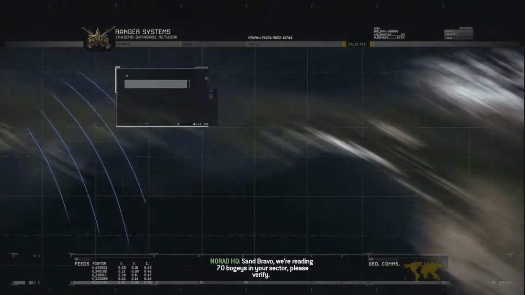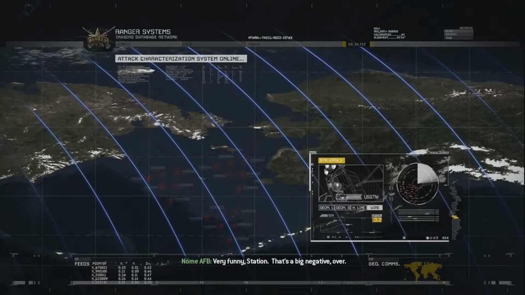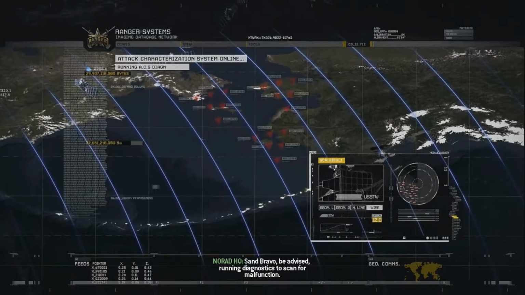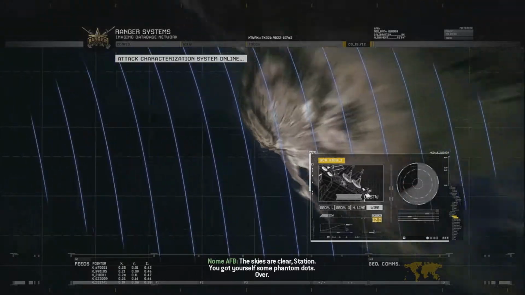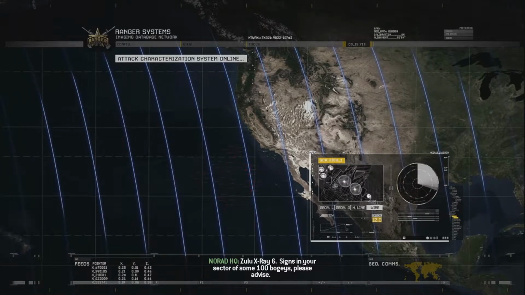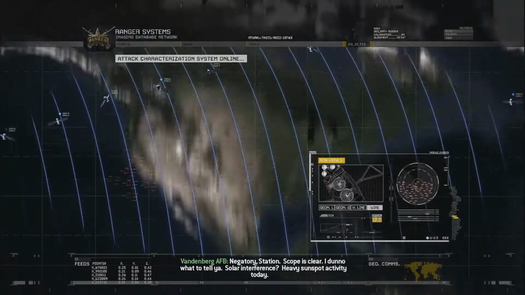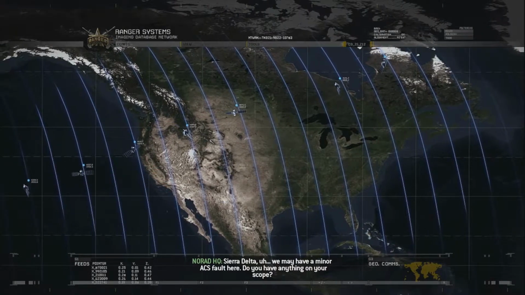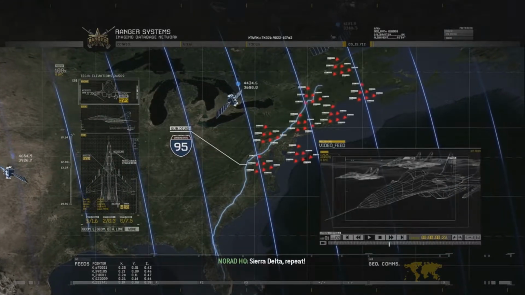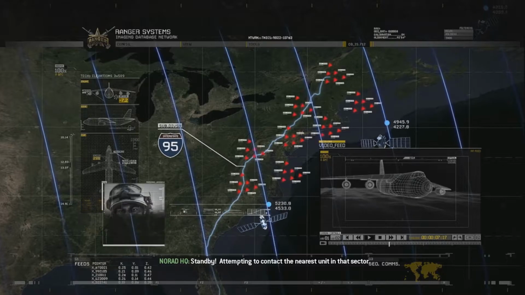San Bravo, we're reading 70 bogeys in your sector. Please verify. Very funny, Station. That's a big negative, over. Yeah, might be a glitch in one of the ACS modules. San Bravo, be advised, running diagnostics to scan for malfunction. The skies are clear, Station. You've got yourself some phantom dots. Over. Zulu X-ray 6, signs in your sector of some 100 bogeys. Please advise. Negatory, Station. Scope is clear. I don't know what to tell you. The solar interference, heavy sunspot activity today. Sierra Delta, we may have a minor ACS fault here. Do you have anything on your scope? They're everywhere! Sierra Delta, repeat. I'm looking at fighter jets over I-95. How the hell did they get through? Stand by, attempting to contact the nearest unit in that sector.